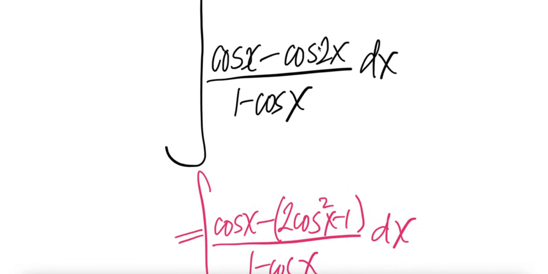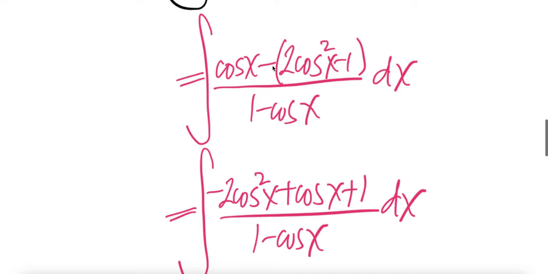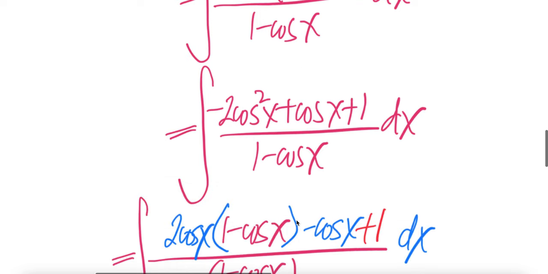Now let us write the cos 2x using the double angle formula for cosine. It is 2 cos square x minus 1. Distribute minus in, you get negative 2 cos square x plus cos x plus 1. Everything now says the same.